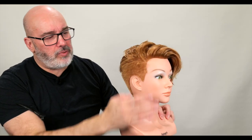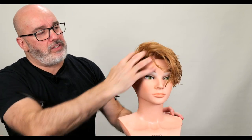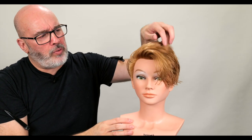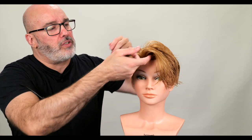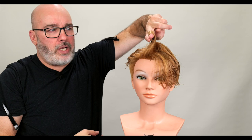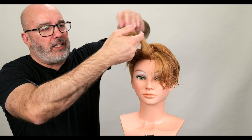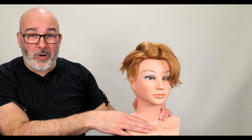To put some curl in it, I want to focus on not doing a curl that's too small and ending up with a poodle perm, but also not so large that it droops out with no visible curl. I'll gauge that by making sure I can wrap the length of hair around the rod at least one and a half times. Anything less than that, I won't get a full curl. I'm going to use as big a rod as I can get to wrap it one and a half to maybe two times around. So let's do the perm!